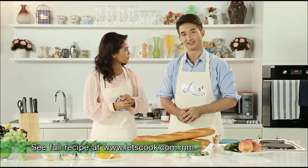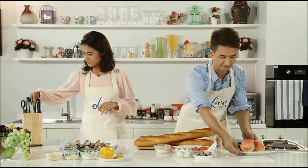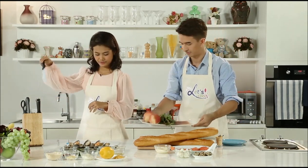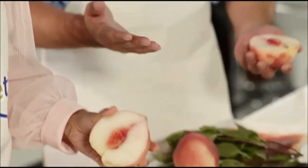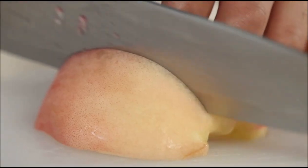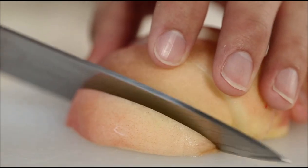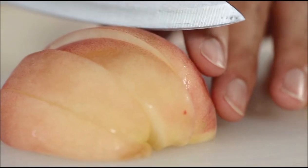So what's the first thing to do? The first thing to do is to cut up these peaches. So if you can help me out, I'm just gonna lift this up here. There we go. A nice sharp knife. Okay. And I gotta slice it up. Now, you don't wanna make them too thick, but obviously not too thin either. So maybe around 1 centimeter. Yeah, you could probably halve it, and then each of those halves cut into thirds.